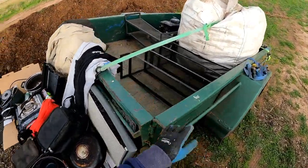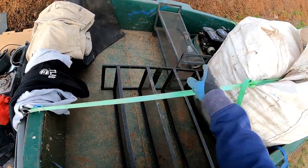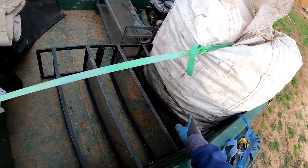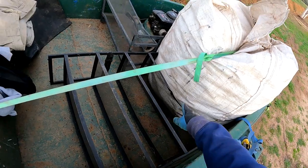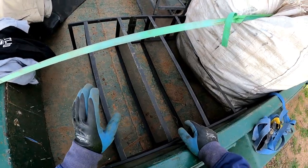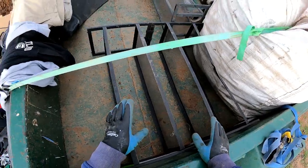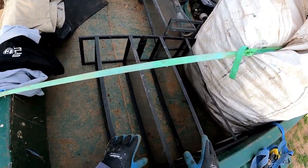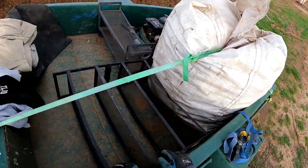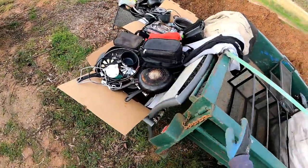And the racks here, these racks that we pulled out of this one here, I started thinking about this one because that one's a bit bent. The top on this was a bit bent too, but I'm probably able to straighten that, put a piece of RHS underneath it and bang it straight. June was after some pot plant stands, so this would be ideal. They do need a bit of straightening and strengthening. They're not the best, they're not the strongest, but it's something. So I'm just going to go back and give this fella his trailer back and see how we go with that.